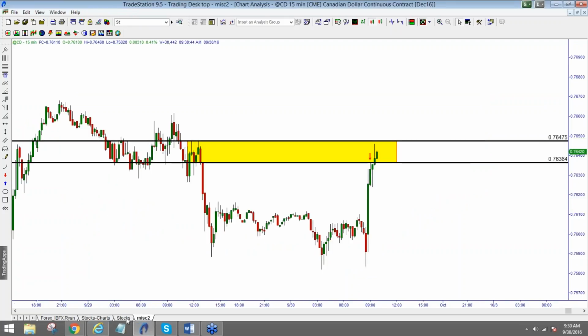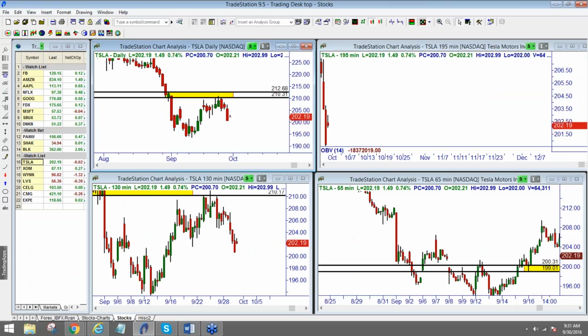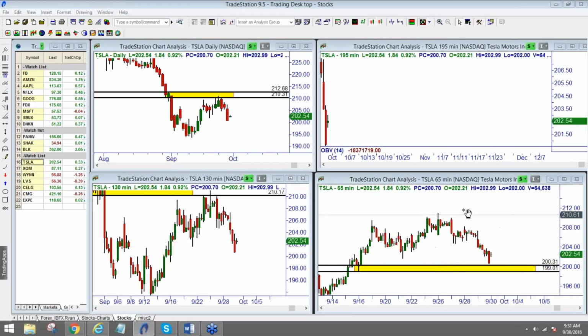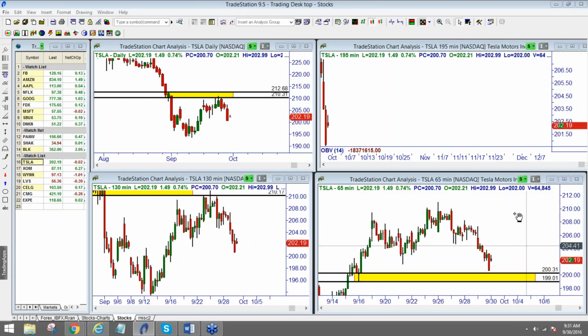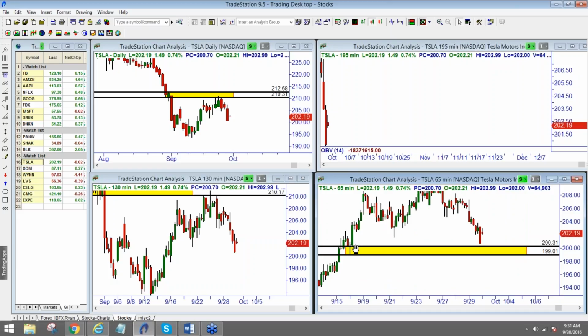See how that Canadian worked out. Canadian's in there. It didn't rip through it, but like I said, it's going to create a lot of volatility on the open. It's kind of a mess going into it. I didn't like the trade, like I said. So let's see what happens if it comes down. Let's see, Tesla, what's that doing? Tesla's heading in. Oh no, popped up a little bit.